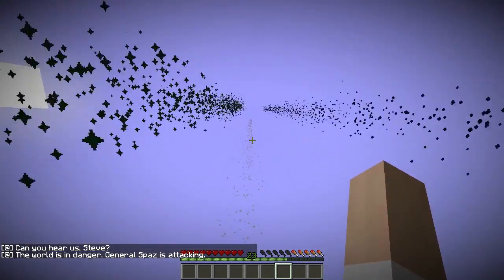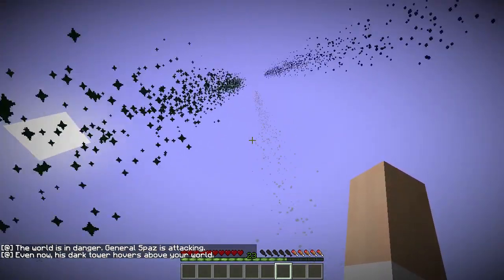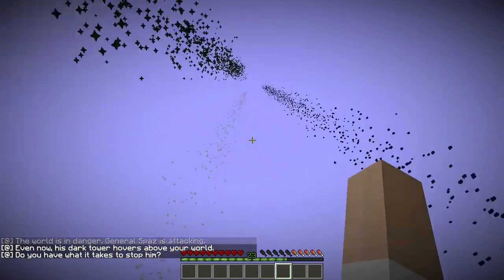Steve. The world is in danger. General Spaz is attacking. Even now, his dark tower hovers above your world.